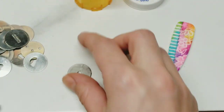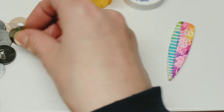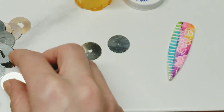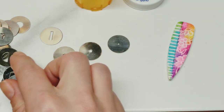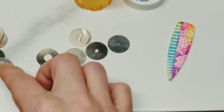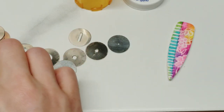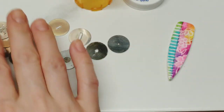I'm going to use the one circle die, and I'm not going to get the bigger ones. You can use the dash mark dies, but I find they're always too thick, and I'll show you that in a second. Hang on. There's that one. I have one more dash mark, but where is it? Right there. Okay.